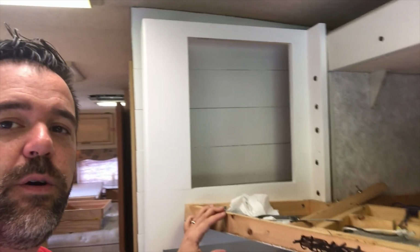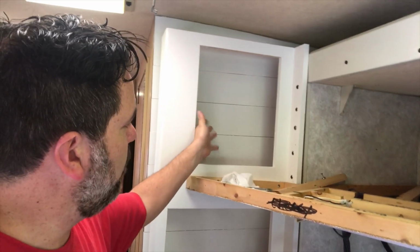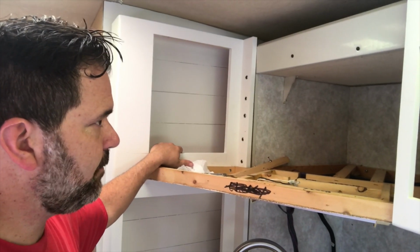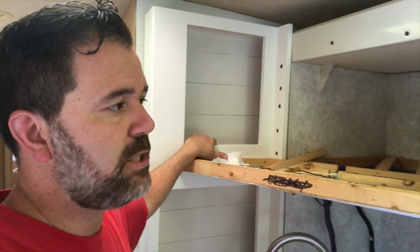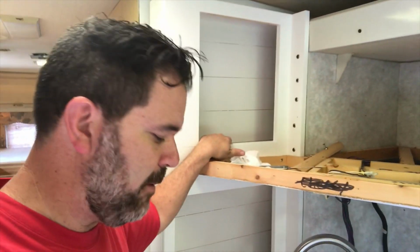I don't know what we'll use it for, but as you know, if you own an RV, the more storage space the better, so figure why not. There's a good couple of inches there that we can use for something. But I'm hoping to finish this part soon, and then we'll start fitting this thing back together and move on. This kitchen has just been such a time killer for me, but making progress.